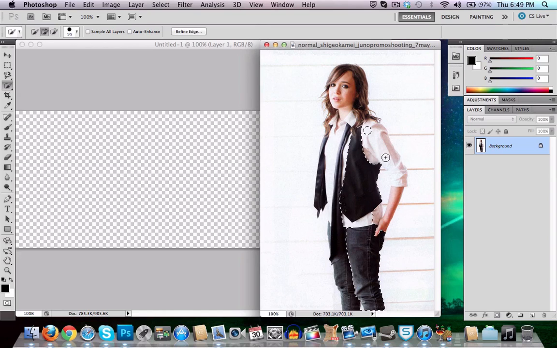Basically, you just paint over the edge here, and it'll create a selection. I mean, sometimes it's wrong. And you just use the minus tool, up there, to get it back on track.